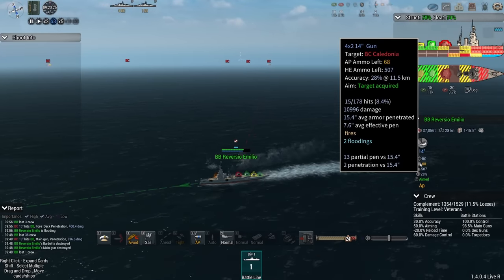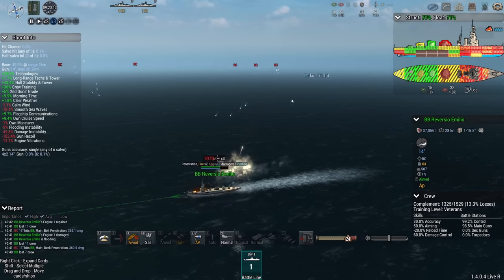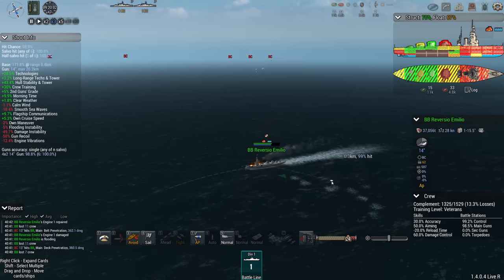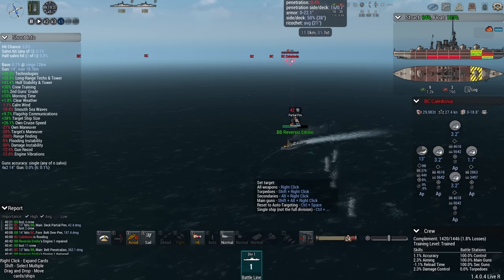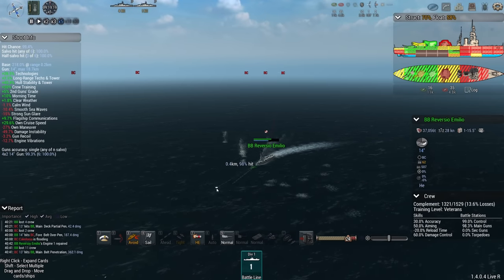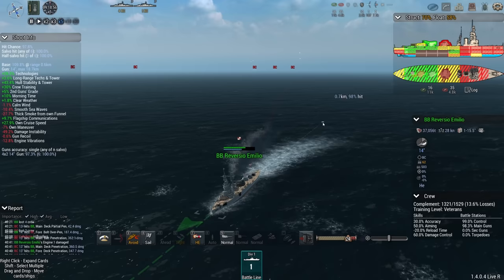And it also took out a lot of my AP shells. Oh boy. Oh boy. Guess we're gonna have to switch to HE shells for a bit. Find AP opportunities and then use them. Because with a 0.1% chance of actually landing a pen hit, I'm not spending my AP shells on that.